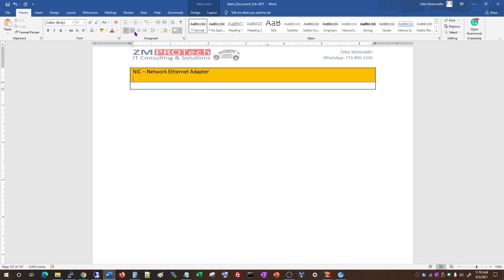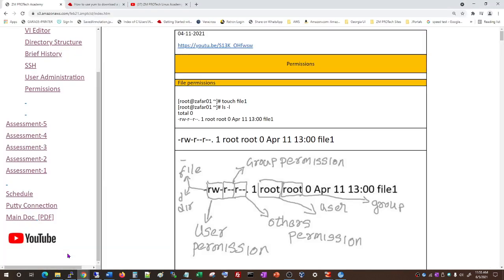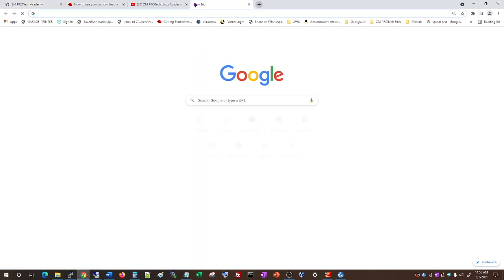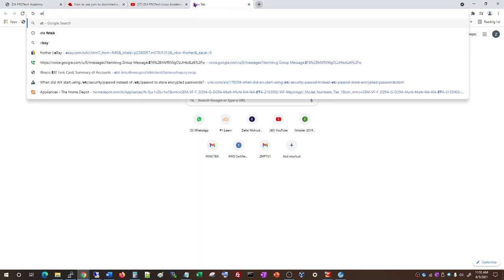So here, what I'm going to show you is, everybody knows Ethernet adapter, right? So on the server, Ethernet adapter.